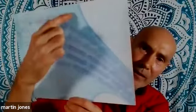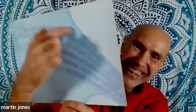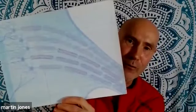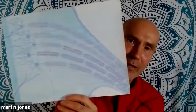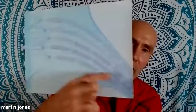I've lost my picture now. That's upside down. In this picture, if I was using those old names, this would be cranial fluid and this would be interstitial fluid. And that cranial fluid can't flow down the nerves because it can't get in there, and if it came into the nerve, it would no longer be cranial fluid, it would be interstitial fluid. So by naming it cranial fluid, they say no, it doesn't flow down the nerves. But if you give it a different name, if you call it cranial sea, the cranial sea here can flow into that. Water can flow anywhere. There's no membrane, there's nothing to stop this flowing down through the nerves.